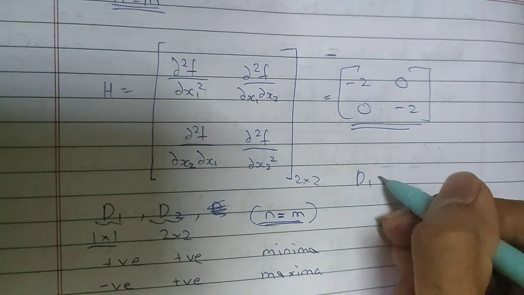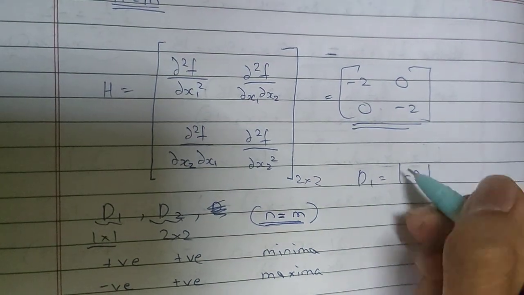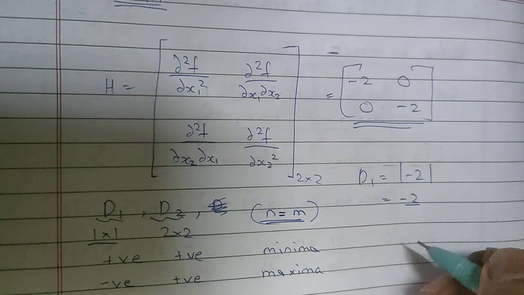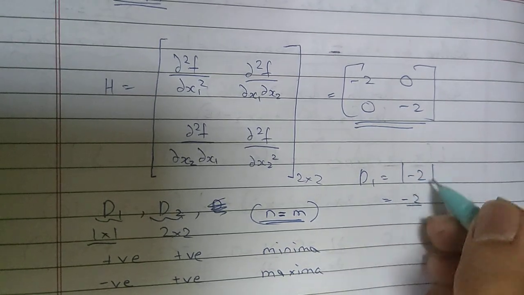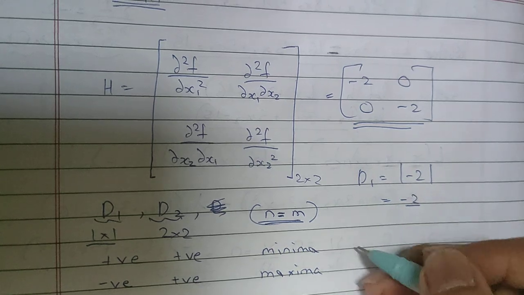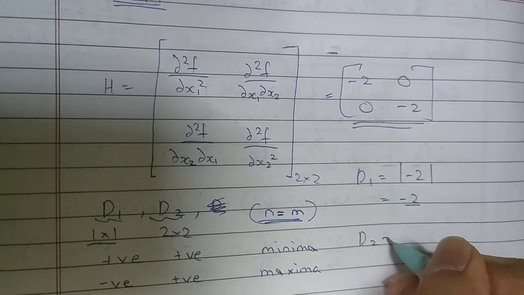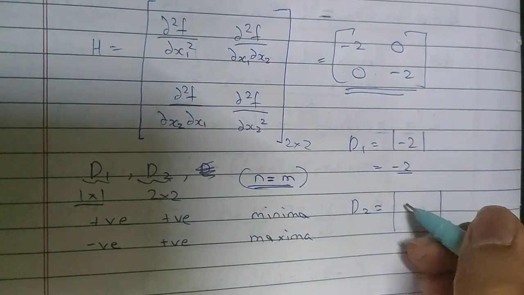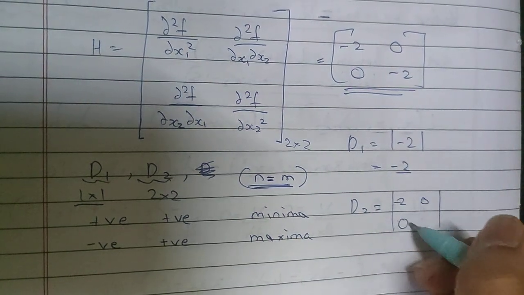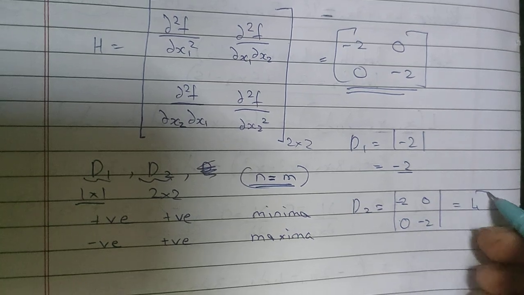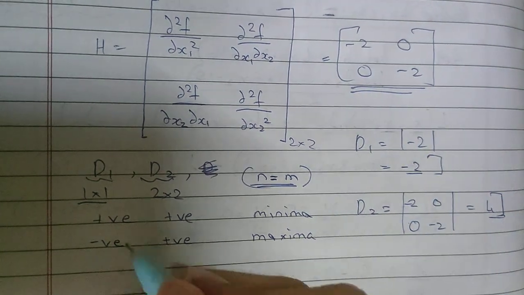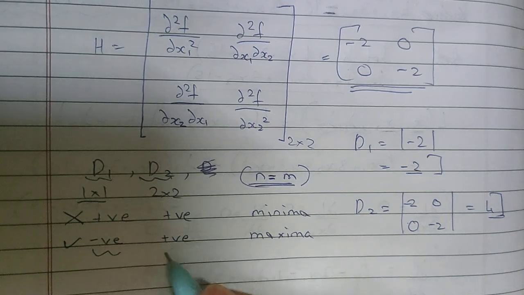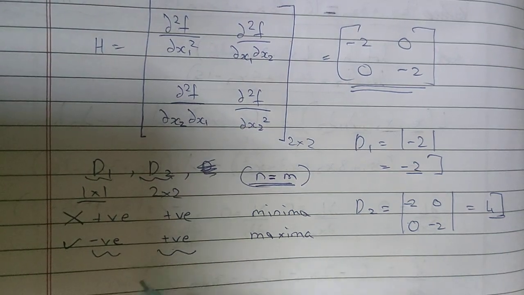So our d1 is basically just determinant of minus 2. This is not modulus, this is determinant. So we'll just get minus 2 returned, okay. Some people just get rid of the minus sign. So that's also there. Then for the second one, we have a 2 cross 2 determinant, which will give us a positive 4. As you can see, we did not get this one, we got this one. And alternating sign, negative, positive, negative, positive.